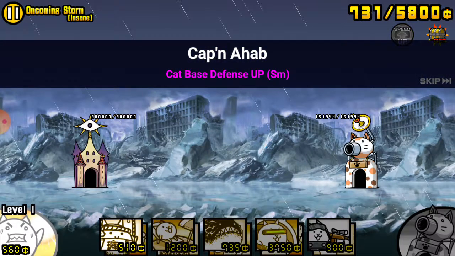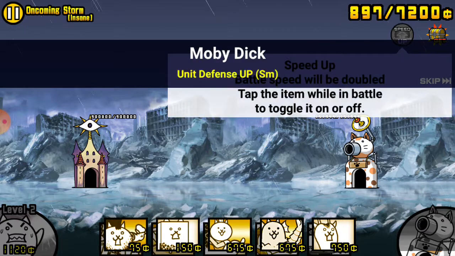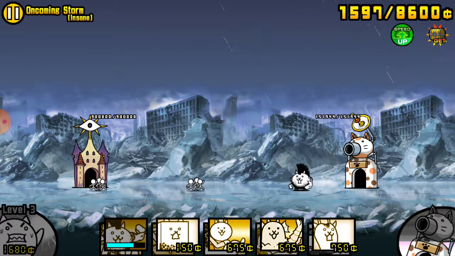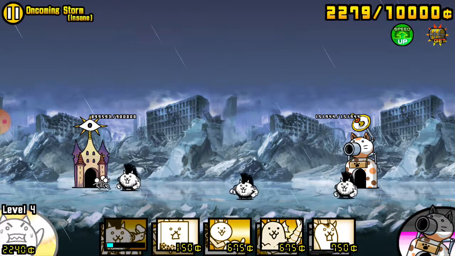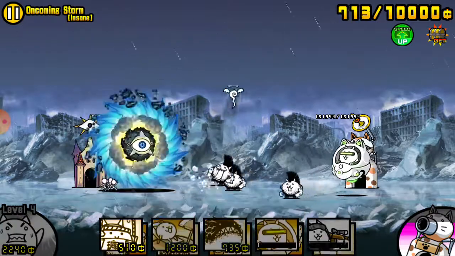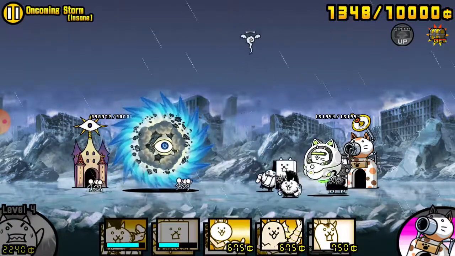First things first, slow it down, because sometimes it's just a shock. Deploy Mohawk. And just spam Mohawk. Mohawk. And slow down because you want to fit the meat shield perfectly.